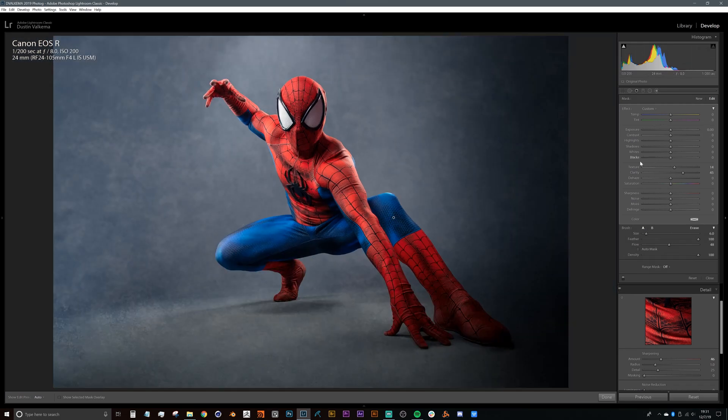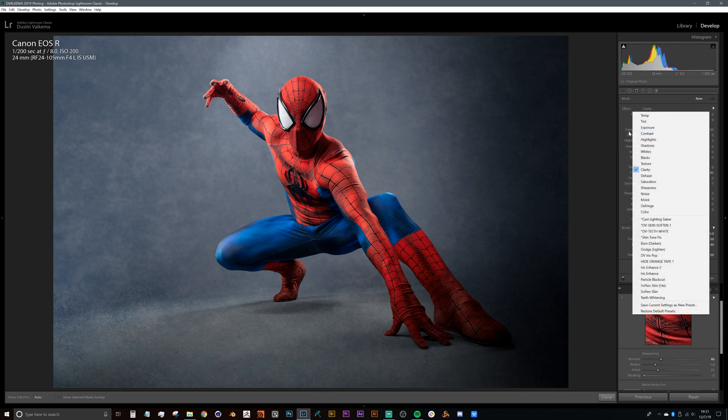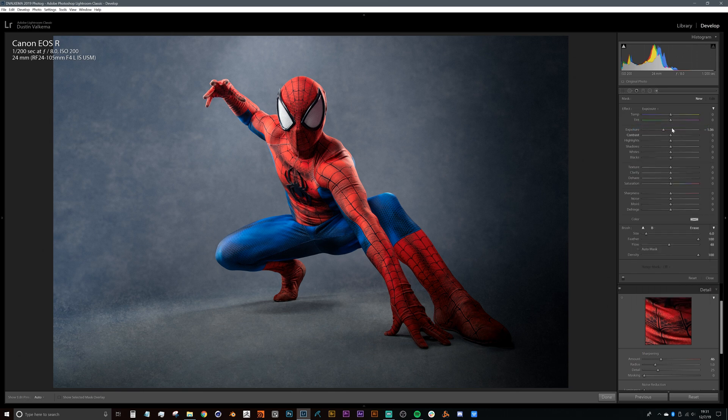We've done clarity and texture adjustments. Now create a new version of that brush — for exposure, I bring it up a little bit and paint the parts of my model that are already getting hit by light, just to emphasize that. This would happen on the legs and anywhere the light is hitting. This is similar to a macro dodge-and-burn or contouring technique — going through and hitting every area that's getting highlights on the subject.